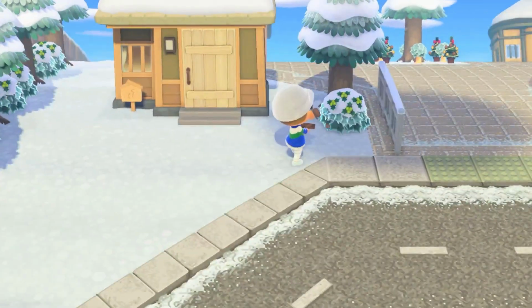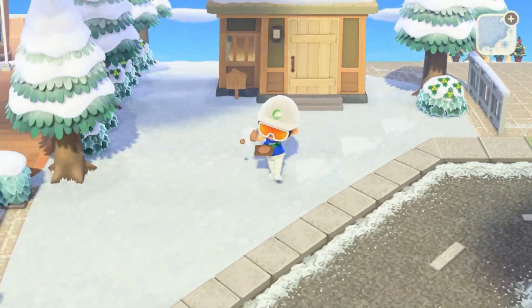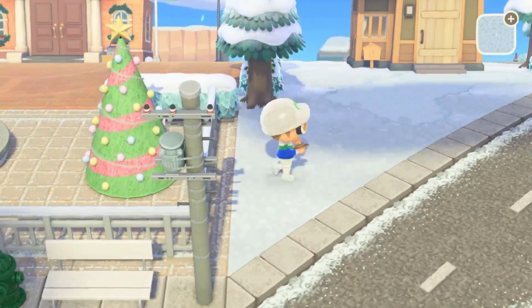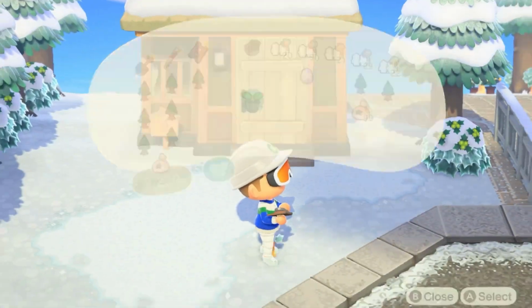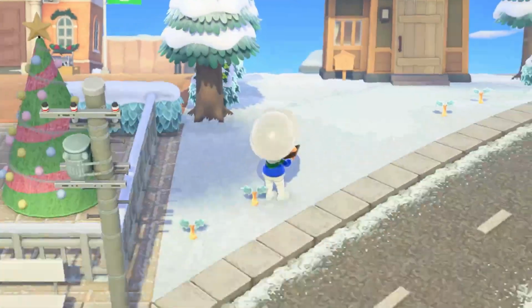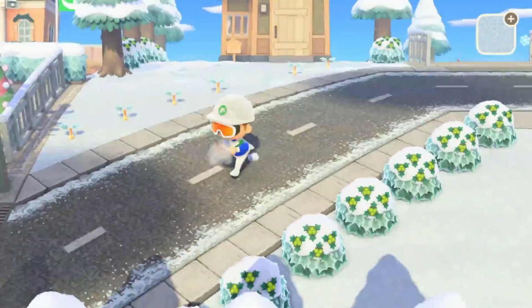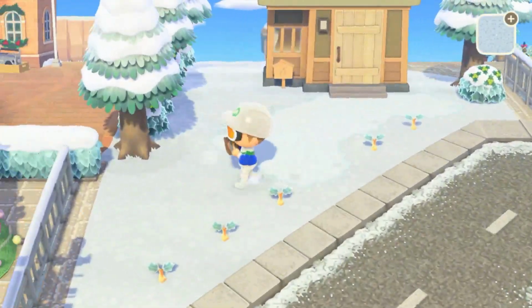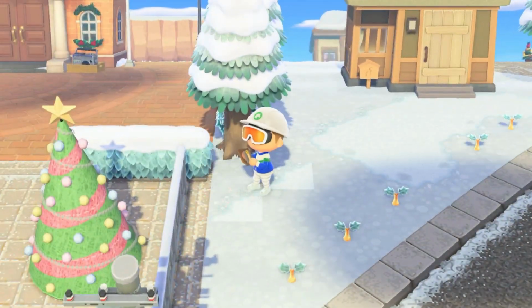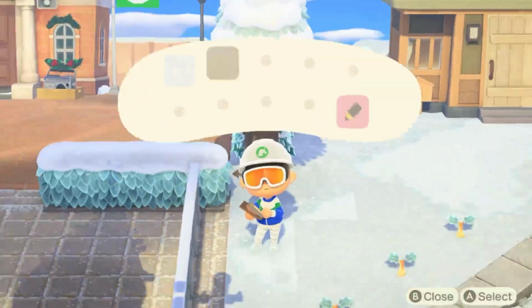And now over here, oh, you can see the holly bush, see where it's green? I really wish that they would make a green variant and a red variant, because the green looks awesome. Let me know if you guys agree with that in the comments, because I really like that. And yeah, here I am putting in all these holly bushes like I did on the other side.